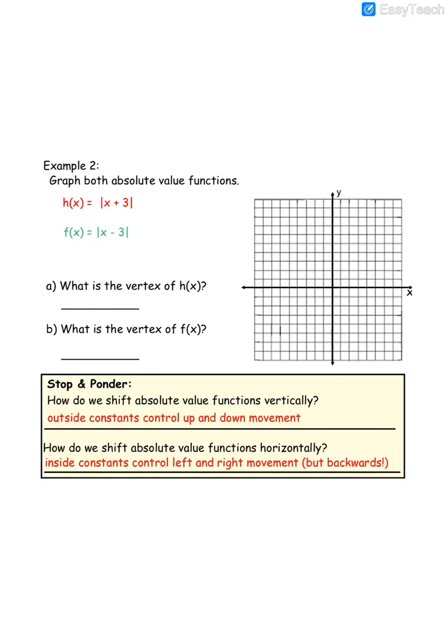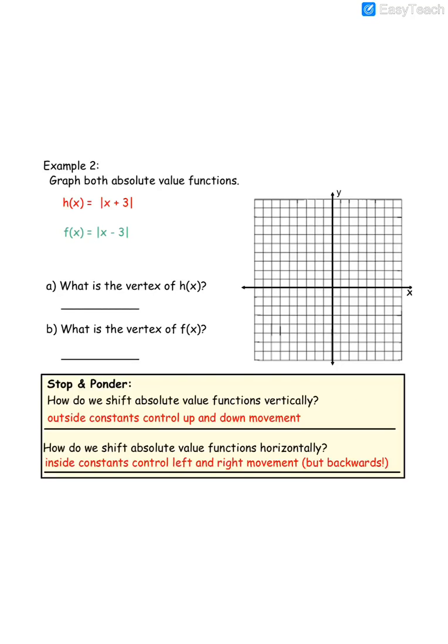Example number 2. So this time, if you take a look at this, you see the +3 and the -3, they are now inside the absolute value. So that's a little different than what you and I were just doing. So we will use our calculator. We will plug in y equals, and I am going to edit what I have in here, and I'm going to put my +3 inside my absolute value bar, and I'm going to delete out everything that's outside of it. And I'm going to hit second graph and generate a table.